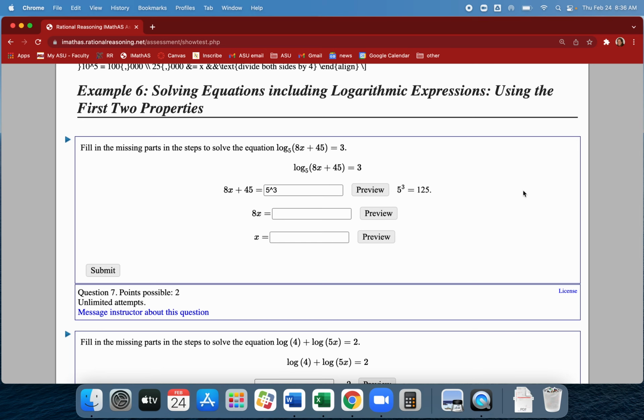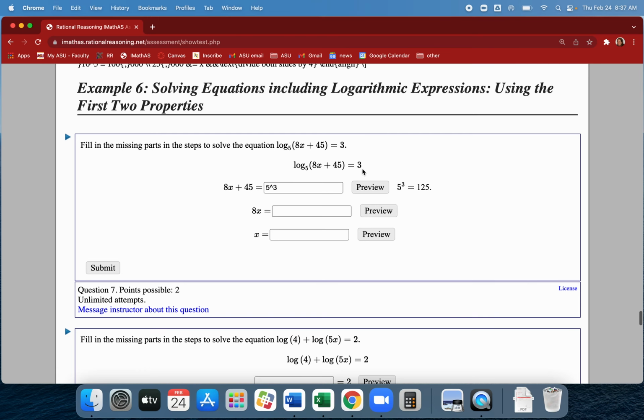So if this is really just 8x plus 45 equals 125, that's an easy enough equation to solve, right? Just subtract and divide from there. The trick to making it not look awful is to rewrite it so that there's not a logarithm in the middle of it, so that you have this expressed in exponent form, where 5 cubed is something I don't have to write with an exponent, because I can just work out what that is as a regular integer.